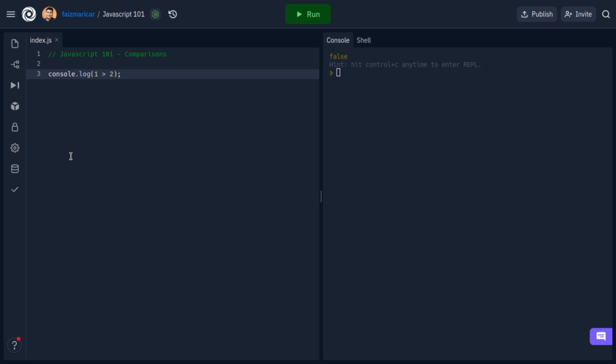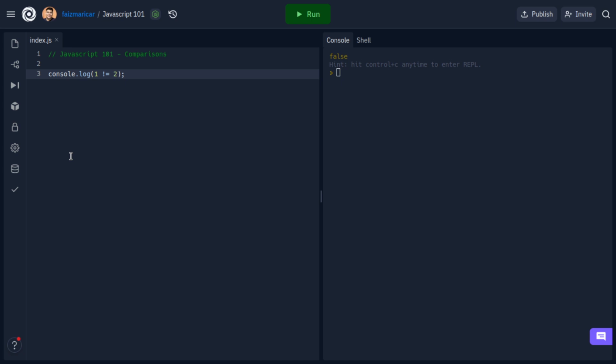So we've done a comparison, and a comparison is just two different values with a comparison operator. In this instance, we used the greater than sign, but there is also the less than sign, less than or equal sign, greater than or equal sign, and also the equal sign and the not equal sign. So we've done basically a numeric comparison here. We compared a number with another number.